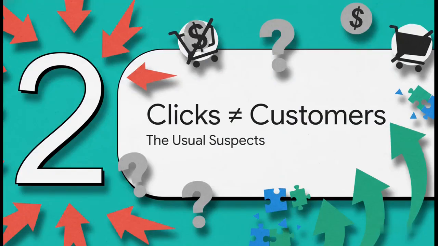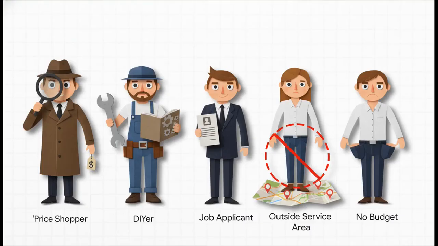Okay, so let's get specific. What do these wrong leads actually look like when they show up in your inbox or on the phone? The usual suspects. You've got your price shoppers always looking for the lowest possible number. The DIYers who just want free tips. You even get job applicants clicking on your service ads. And of course, there are people who are way outside your service area or folks who just plain don't have the budget for what you do. Every single one of them costs you money for that click and leads to nothing.